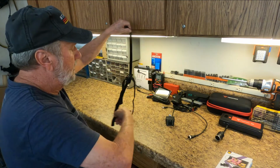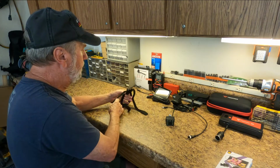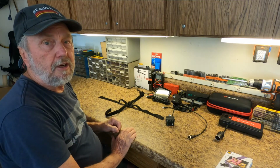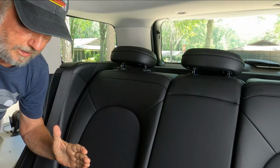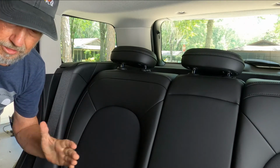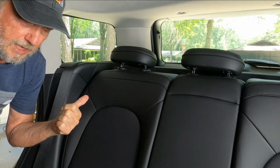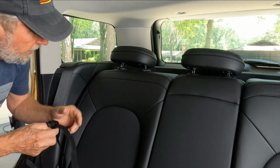Doesn't matter which way it goes, you decide which way and it will work. Okay, now we're going to go to the car. You could set it on either side. I'm taking it that the child seat is going to be facing, or the child is going to be facing back this way if they're a real small infant, for total protection.